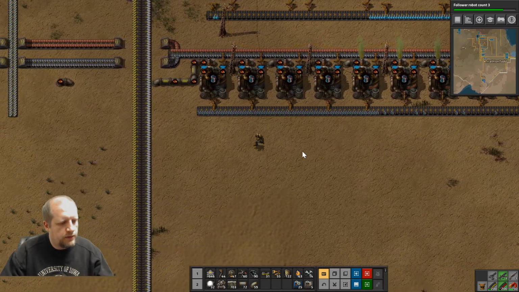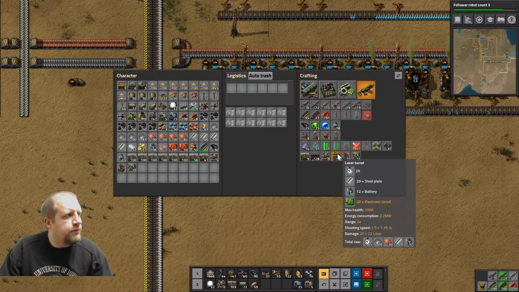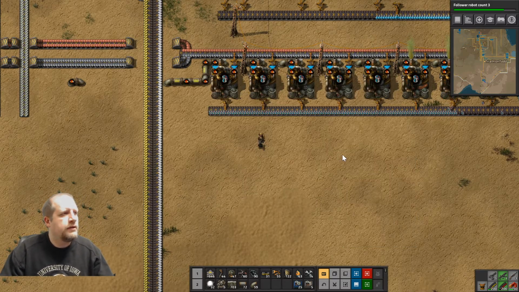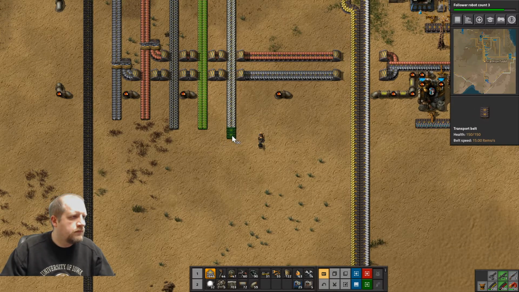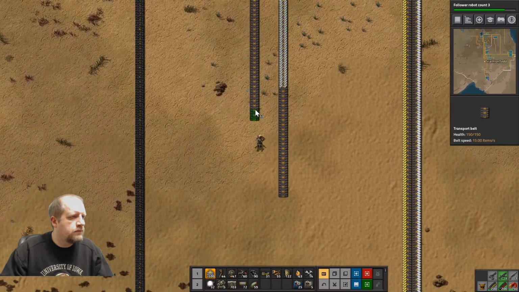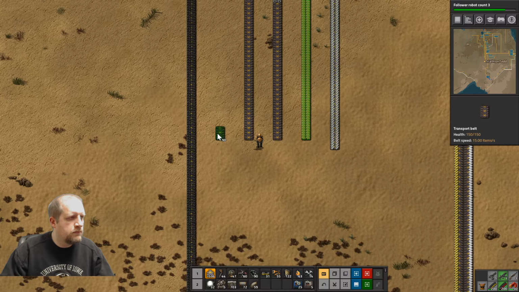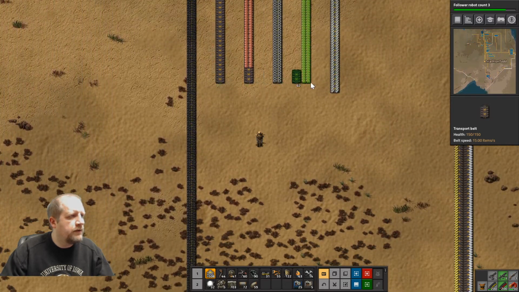I have lots of batteries being produced. And now, more iron, more copper, steel, and batteries. Oh, that's raw materials. We just need steel, green circuits, batteries. Okay, let's bring steel in again. Standard iron plate.